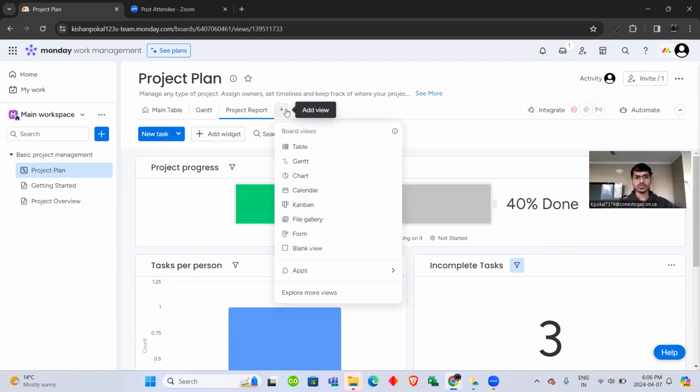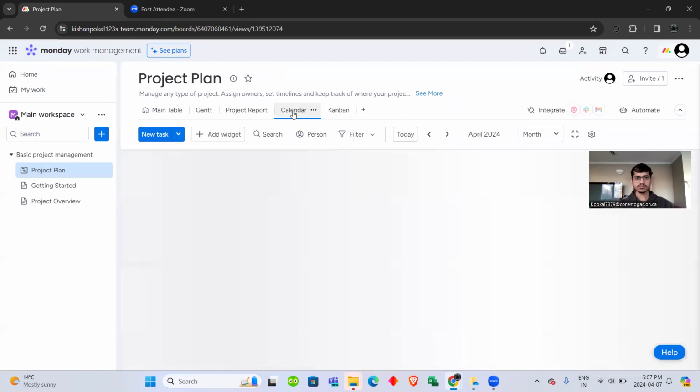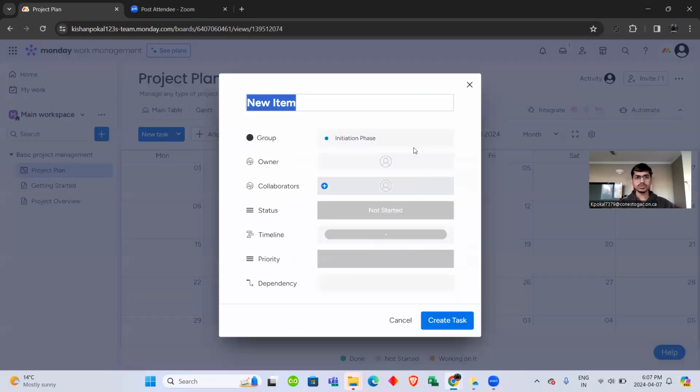Now you can also add various views. Since we have already added table, Gantt view and chart, we will add calendar and Kanban. Since you can see the calendar, I'll demonstrate how it can be useful.